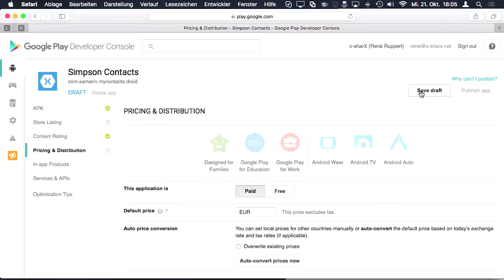When we're done and we have provided all the necessary information, we're currently missing the images here, we could save and actually publish the application. Once we press the publish button, it means the app is going to go into review, and then it's going to take, well, I'd say approximately 48 hours, so nothing compared to the 10 days that it sometimes takes over on iOS, and your app is ready. You get an URL, it's going to be listed on the Google Play Store. Well, it's ready for distribution.